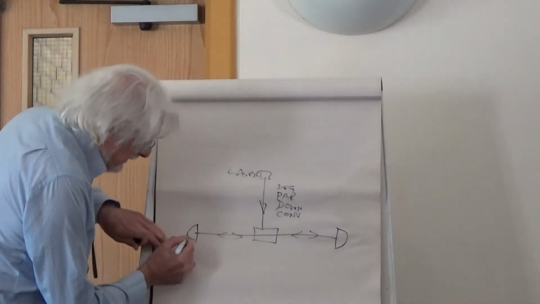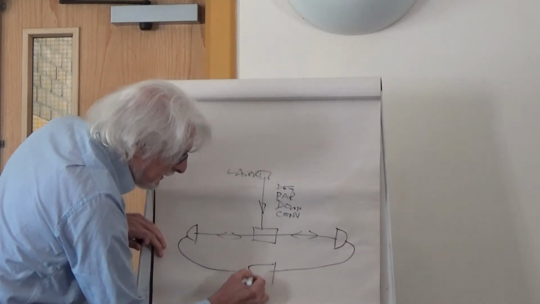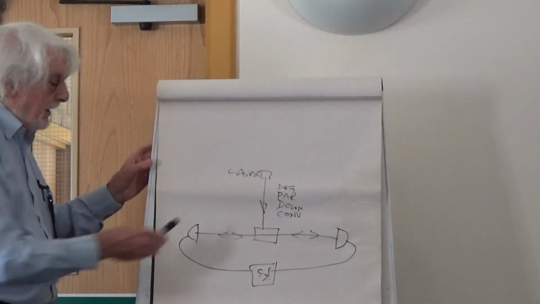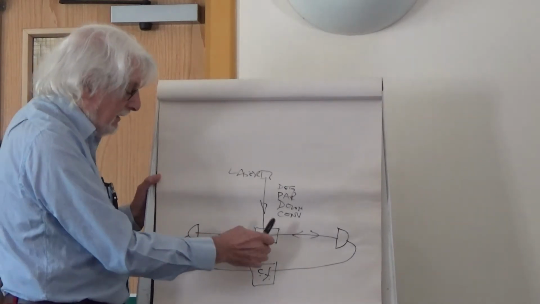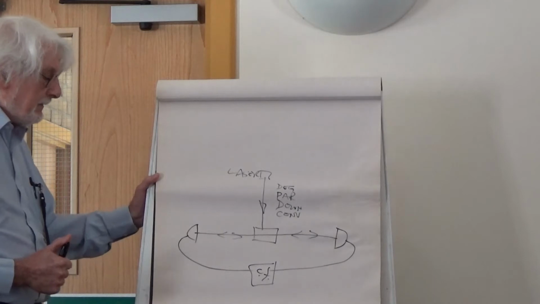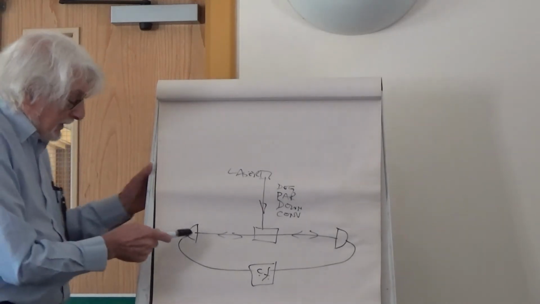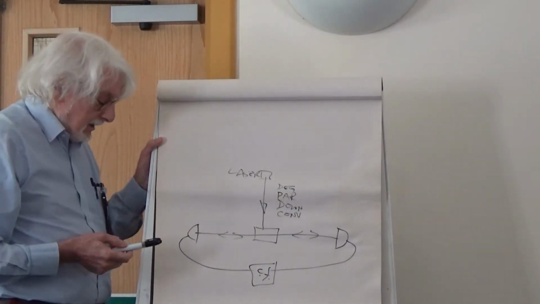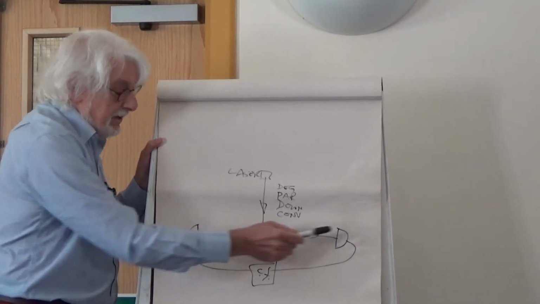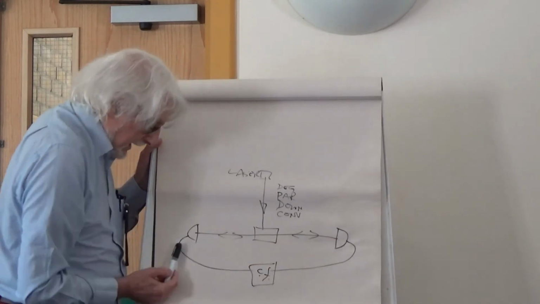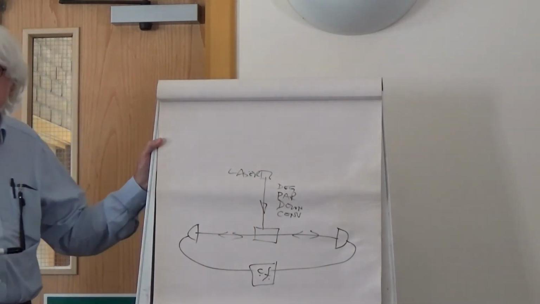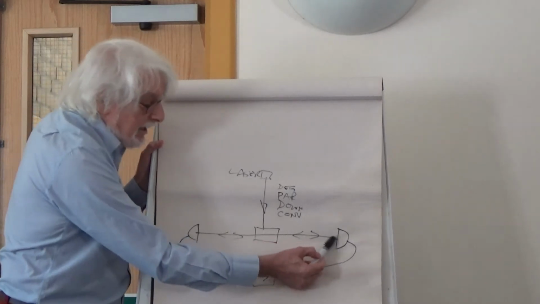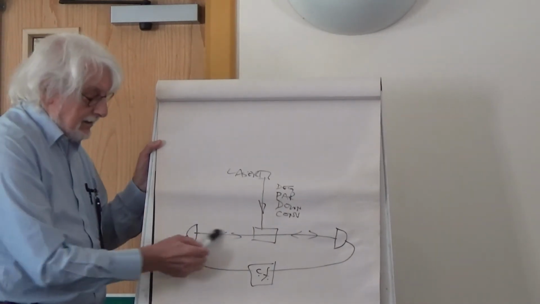And to complete this, we'll just have a comparison down here. This is the comparison system. So the idea of a photon coming down here and occasionally, about 1 in 10 to the 12, creating a pair of photons going out here is just odd. For a start, we can say there's a crystal in the front of each of these, a photodetecting crystal, and the efficiency of those crystals to convert light into these electron pulses is in the region of 5 to 8%. There will be a little bit of light converted otherwise and lost, but in fact most of the light goes back straight down this channel.